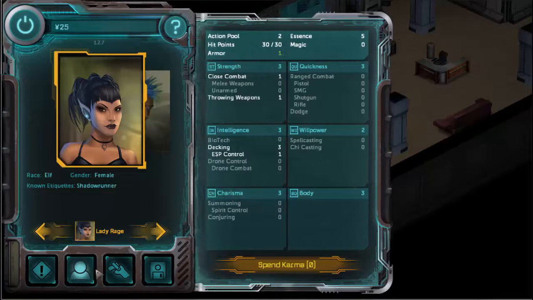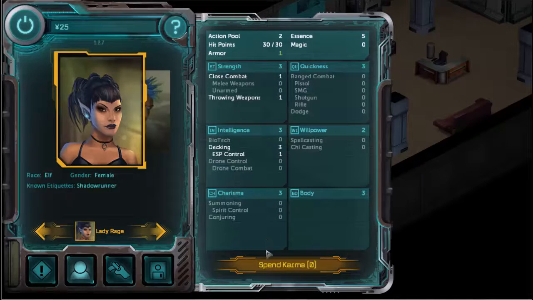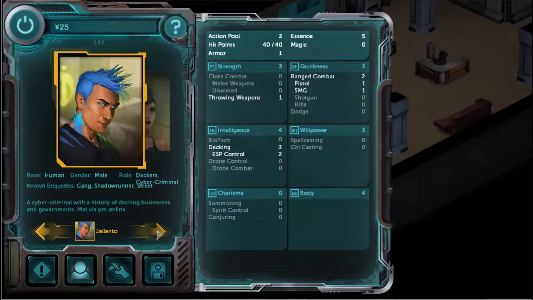Alright, so what I was going to show off. Coming back in here, you'll notice spend karma. Karma is essentially your experience in the game. There's a lot of stuff that you can spend it on, and if you've got it set up like I do, where you can transfer your character from one game to another, you can end up basically maxing everything out and making your character a god. We do have this guy as a party member, who is apparently also a Decker.